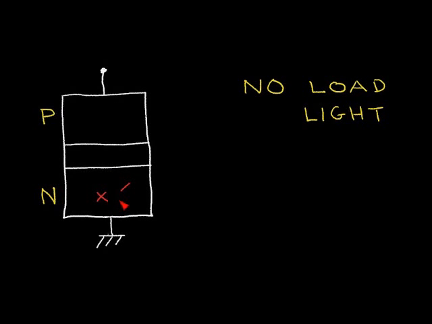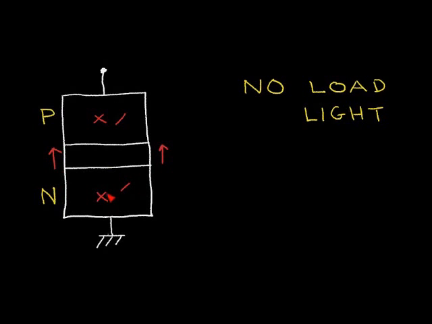So the light has increased the mobile charge carriers in this N region, and in a similar way, if the light hits the P region, it does the same thing. It produces extra holes and extra electrons. Now recall that we have an E field in this depletion region that points in this direction.